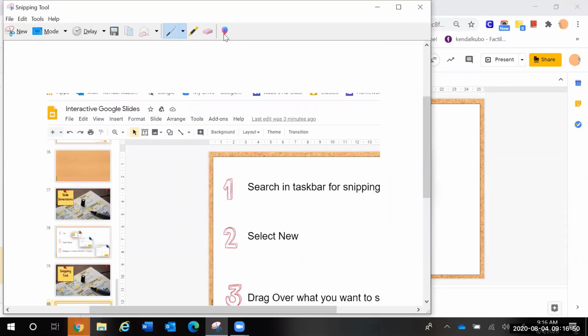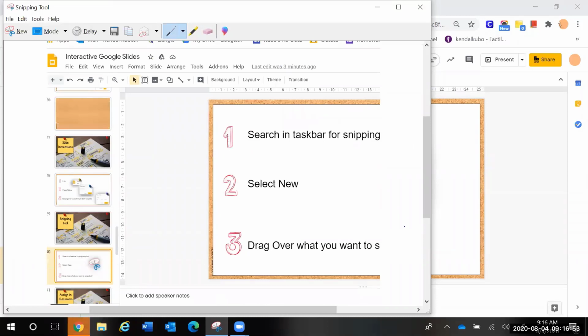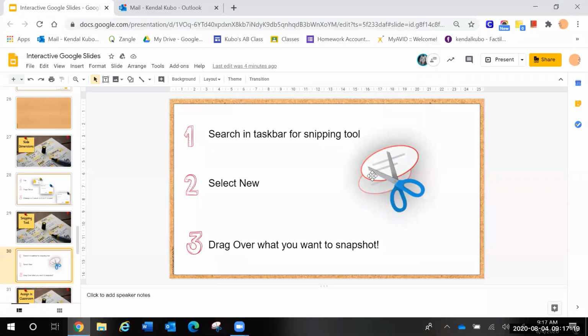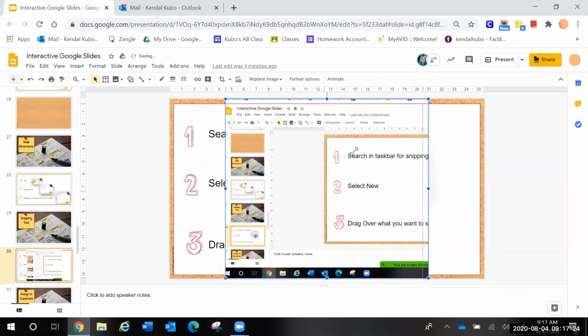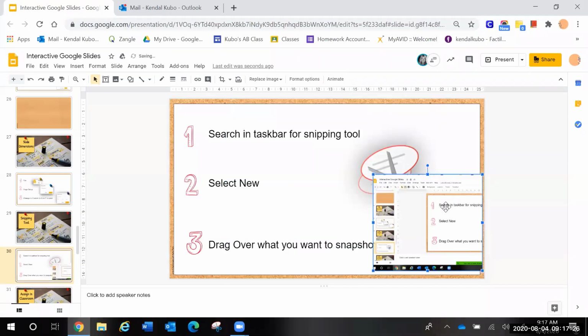Then, if you wanted to use this screenshot that you took and put it on your slide, you would click the 2 papers. You have 2 options. I was doing it the long way until Savannah showed me the short way. I was saving it on my desktop and then dragging it to the PowerPoint, but it's actually easier just to click this. It looks like 2 papers right here, and it just says Copy. Once you copy, you can right click or 2-finger click and then paste it, and then that screenshot will come up on your slides.